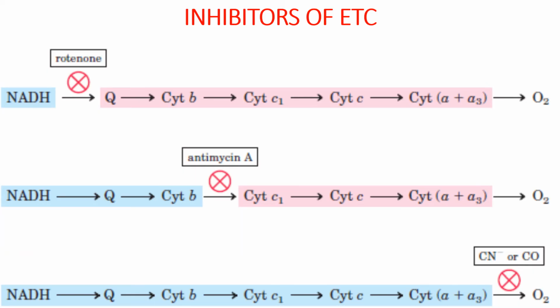Various inhibitors of the electron transport chain often act as toxins or poisons. You might have heard of cyanide. Cyanide is a respiratory inhibitor. You see where the cyanide is actually acting. It is inhibiting the transfer of the protons from the cytochrome A3 complex towards oxygen, forming water. Also, you can see the site of action of antimycin A and also rotenone. These are actually potent toxins.